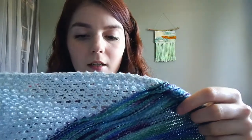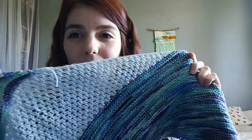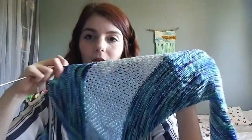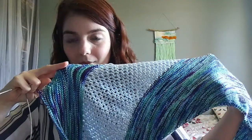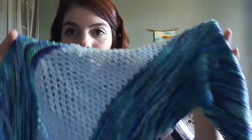They're contrasty enough, which is what I was worried about, because Andrea Mowry's version has a beautiful speckled cream, green and rust orange yarn, and her contrast is a dark teal blue green, and it works really well together. So I was worried that sticking with blues it wouldn't be as striking, but it's good. I really like how it's looking. And yeah, you can never be unhappy with blue.